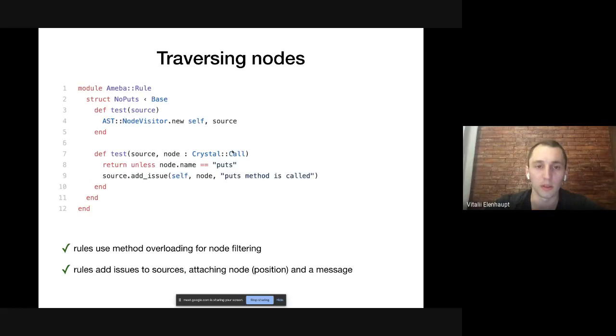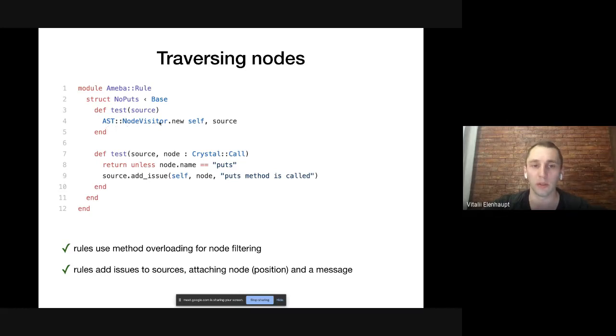Okay, so let's try to do that. As I said before, there are Crystal visitors, and Ameba just has some abstractions around that, so we don't have to write boilerplate code in all the rules.